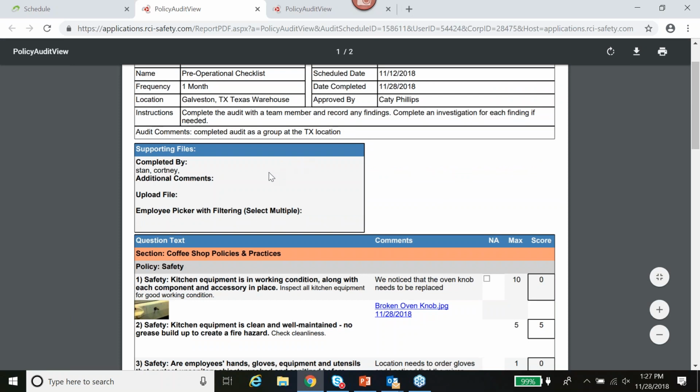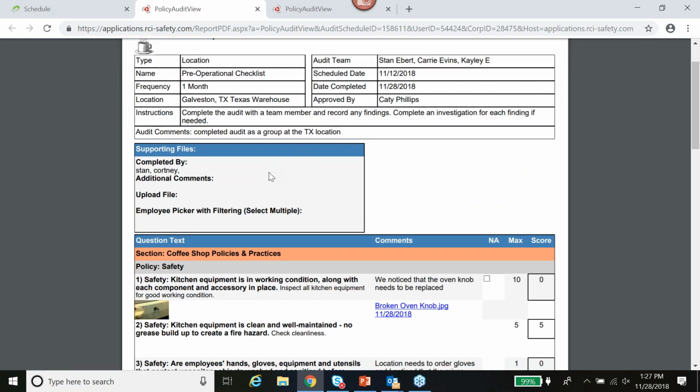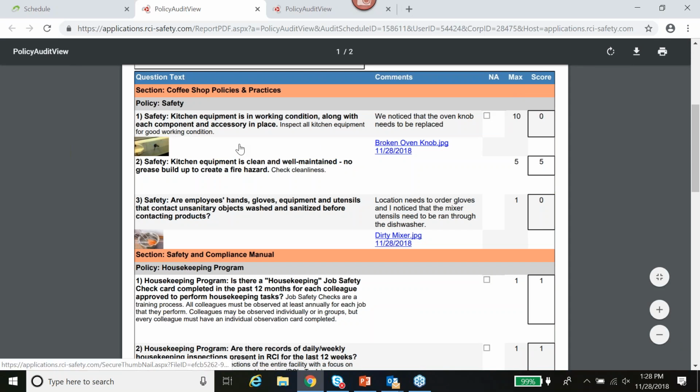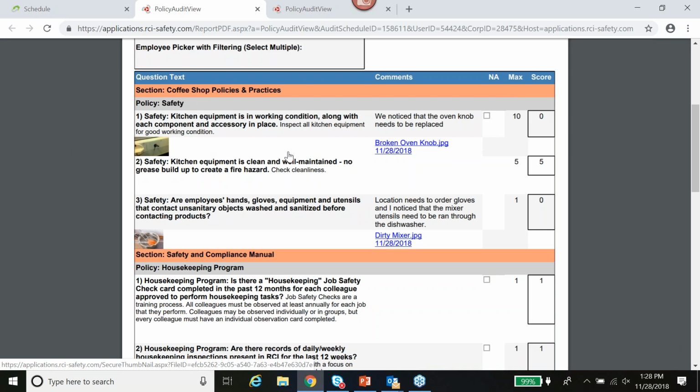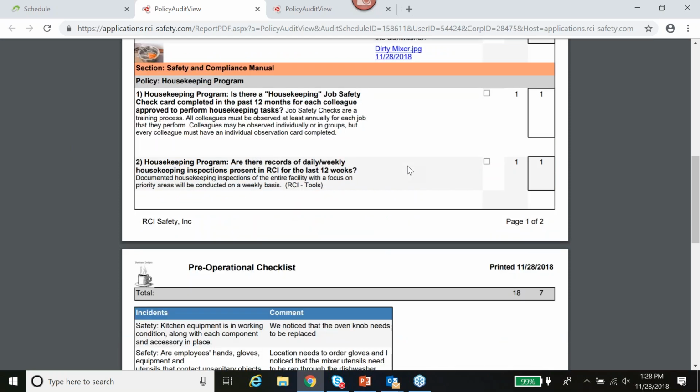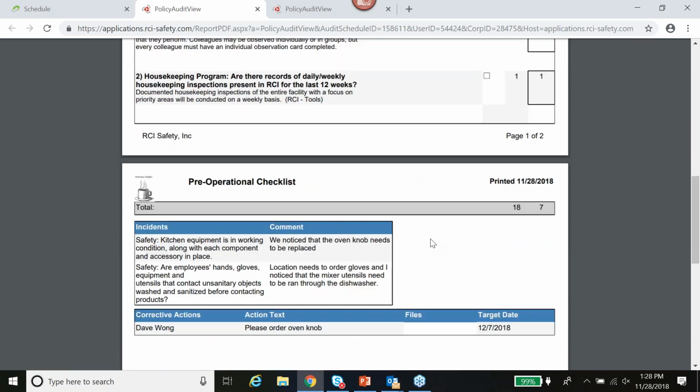If I had the form information that we talked about, that some companies are using, that information will show at the top. I then can go down to the questions. I can see my comments that I made for the questions, the scoring, the max score and what I gave it, along with the pictures. I can click on the picture and expand it so I can see that image if I need to. And it's going to just go through each question and give us the information for each of those. Then at the bottom, it's also going to give us the incident information. So we had 2 incidents that were created. Here's the comments, and then it will also give corrective action information as well.